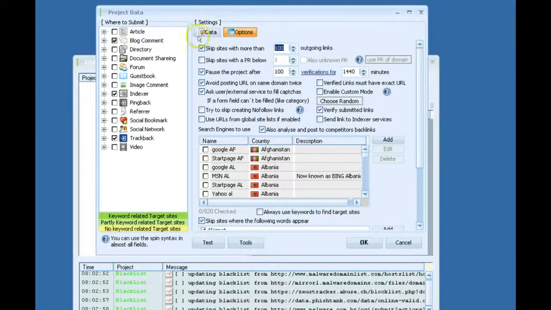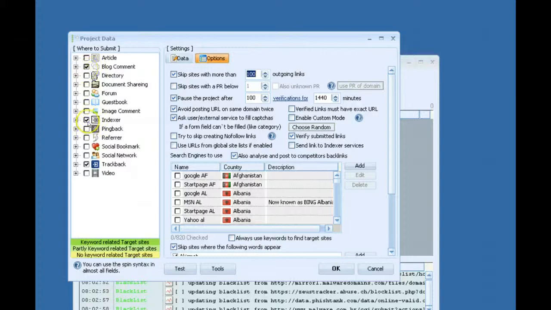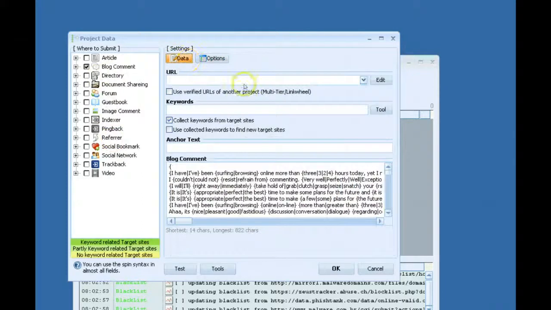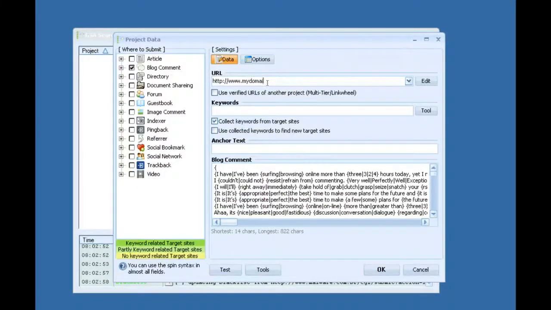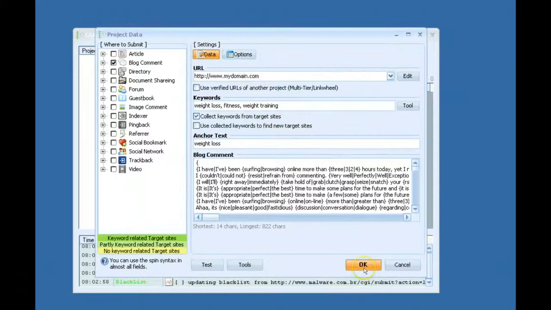So say you have your campaign set up the way I just showed with all of those checked. For this, I'm just going to show quickly. I'm going to set something up real fast just to show the multi-tiering. Don't pay attention to any of this. This is just to show you the multi-tier real quick.